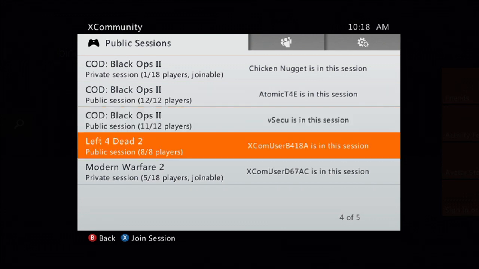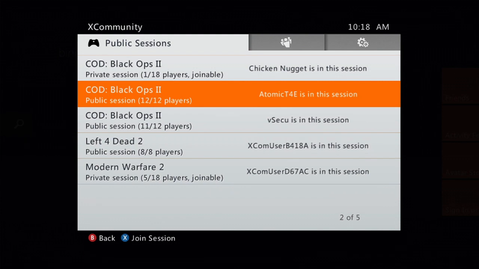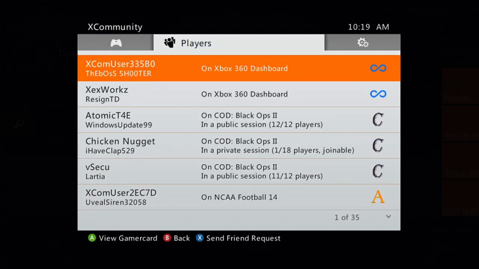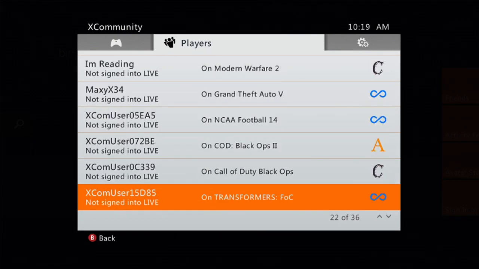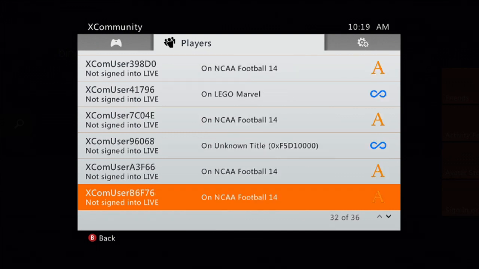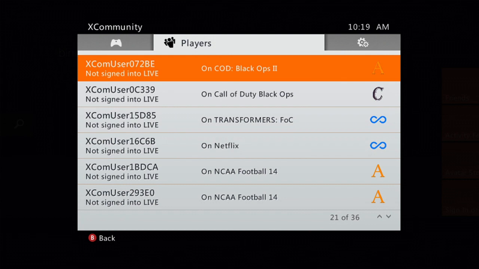Left 4 Dead 2, Modern Warfare 2, and you know it is Saturday morning right now, at 10:13 a.m. So there's not a lot of people on right now. Chicken Nugget is in this. Oh my god. Okay. Anyway, all right. Hitting over, there's your players, okay, with their respective servers to the right. And as you can see, there's a bunch of people online. Okay, there's 36 people online right now. At night and during the afternoon, this thing gets rocking. On the weekends, it really gets busy. Okay, just to let you know.